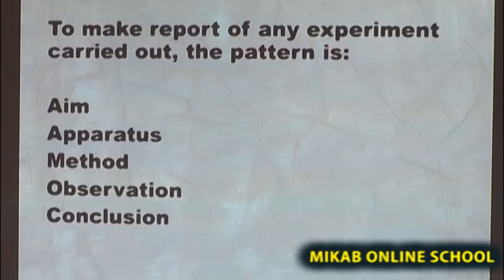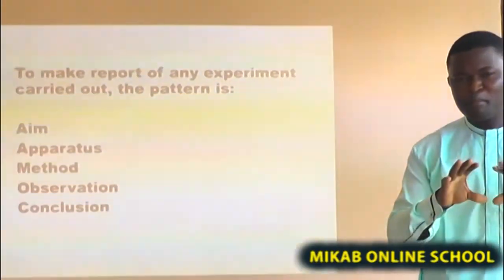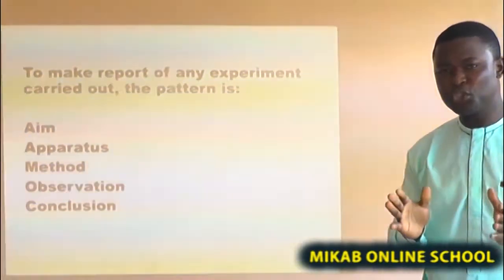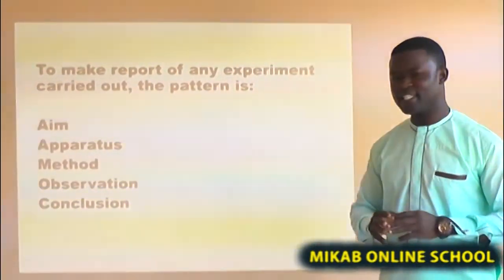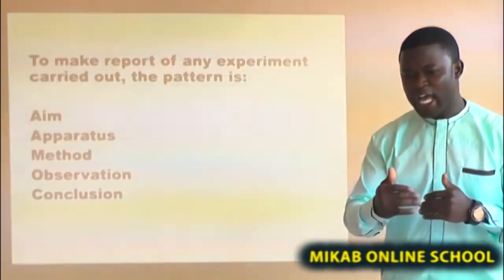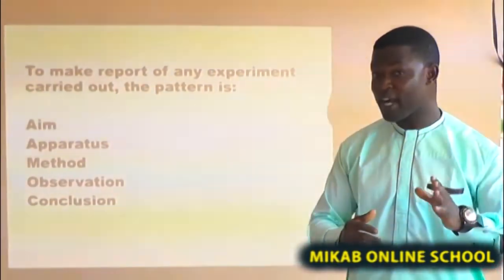This is the same thing that scientists all over the world also do in being able to make discovery of any new things. Then you will also need to name the material or apparatus that you use in carrying out the experiment. The next thing is the stepwise actions or process you follow when you are carrying out the experiment, and that is method.